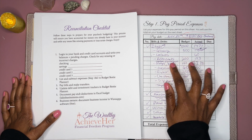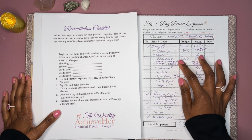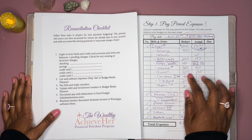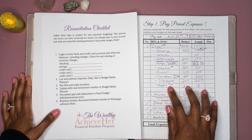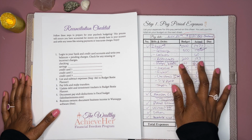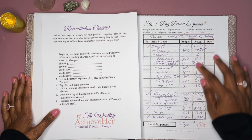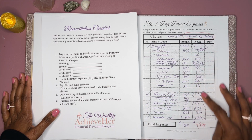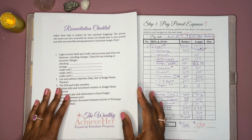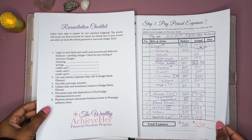So some of my expenses are a little bit lower than what they would be because I was out of town for a couple of weeks, and so that comes out of my travel budget, not my everyday budget. So trip payment, Christmas, shipping charges, website, StreamYard, TubeBuddy, some different business things are there. And so those were the majority of my expenses for the month, close to $5,000, and that's about accurate for me for my monthly expenses.